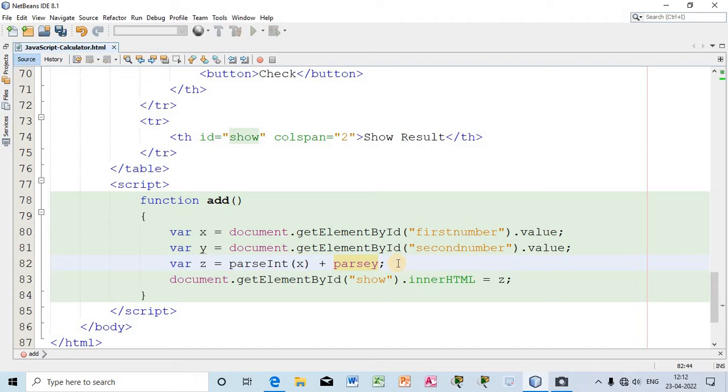Inside the function brackets, we declare the string value that will be converted into an integer. Now these two integer values will perform the addition and the result will be saved over here.